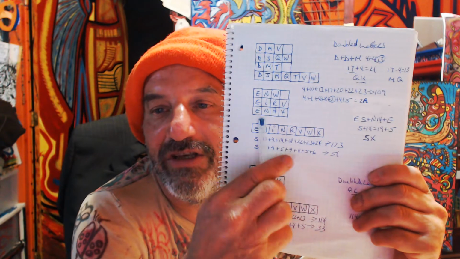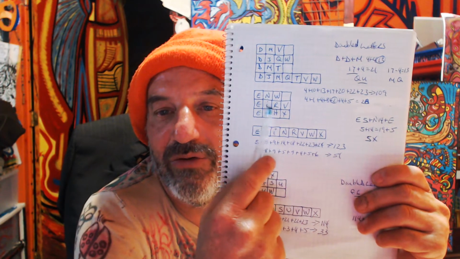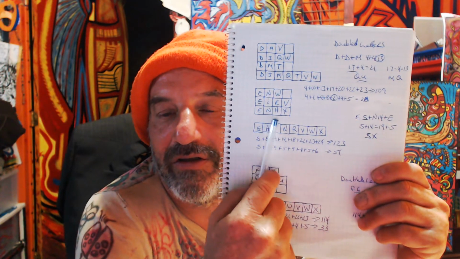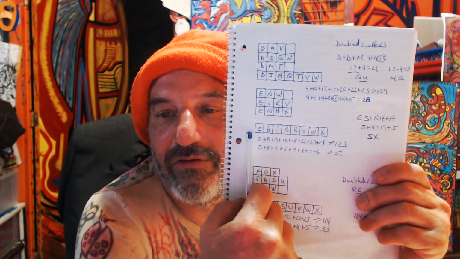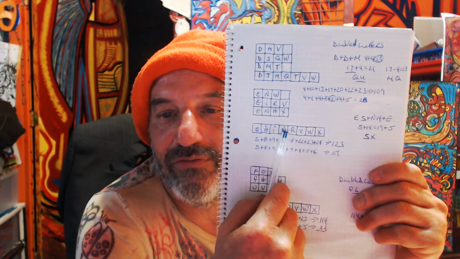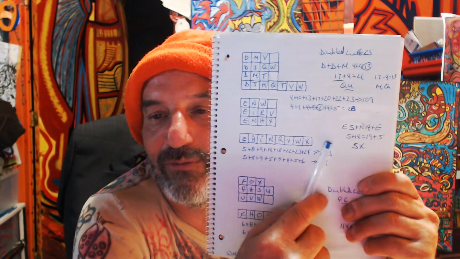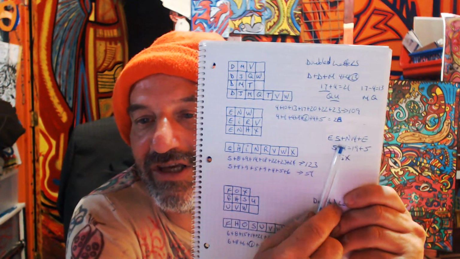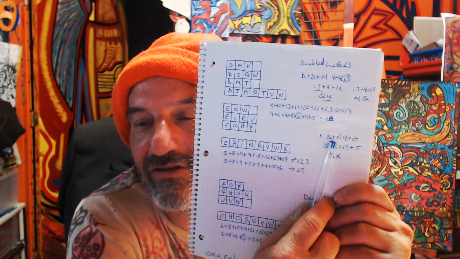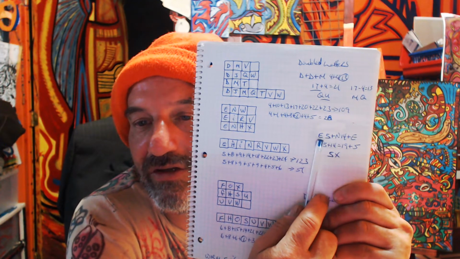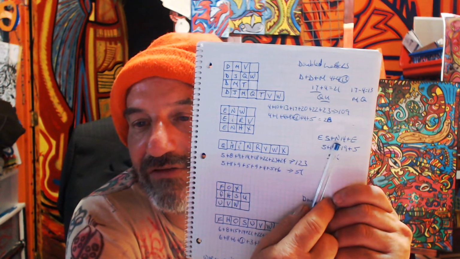So now we go into the E family and we get New River. And these over here, we get a total 1, 2, 3, 4, 5, 6, 7, 8. Here we have 4, 8. Here we have 11. We have 3 repeats. E, E, and N. Northeast. E, 5, N, 14.